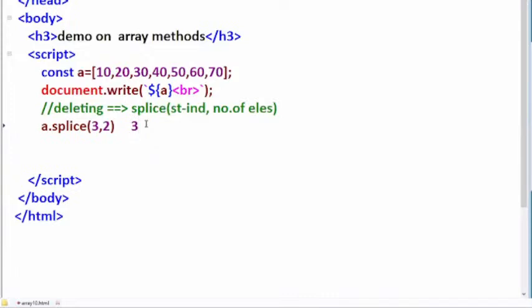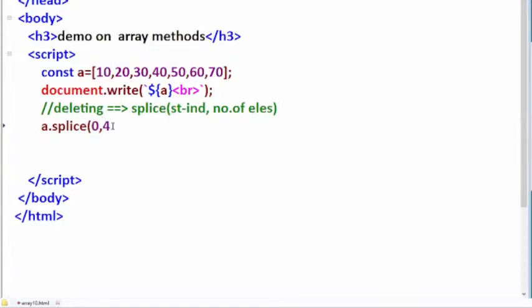From the third index, how many places? 2. That is 3 and 4. The third is also counted. The third index is the first element and the fourth index is the second element. So a total of only 2 elements are deleted. This is the meaning of the values, sir. You have to write only positive numbers; negative numbers are not accepted because negative array indexes are not available. Always positive. Minimum 0, maximum depends upon your number of elements.